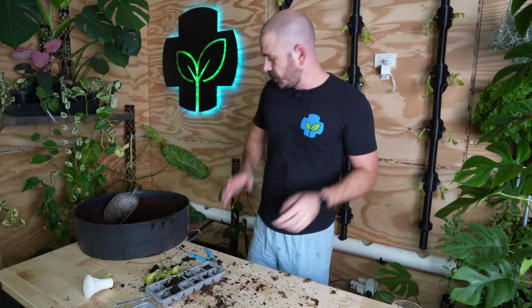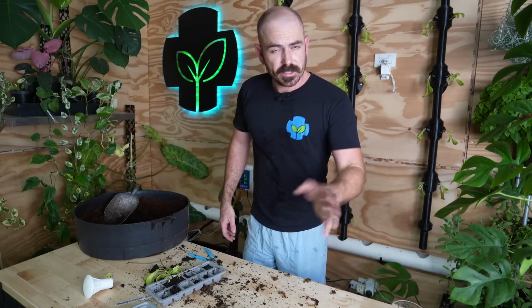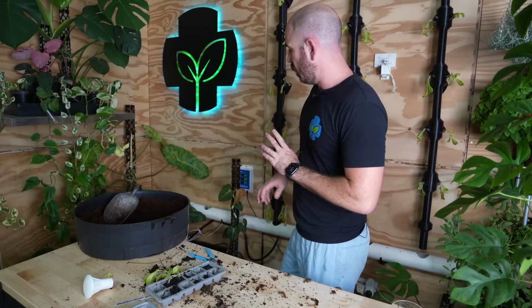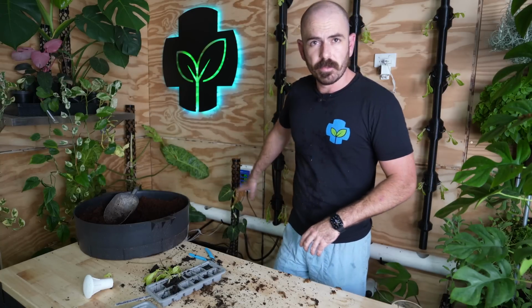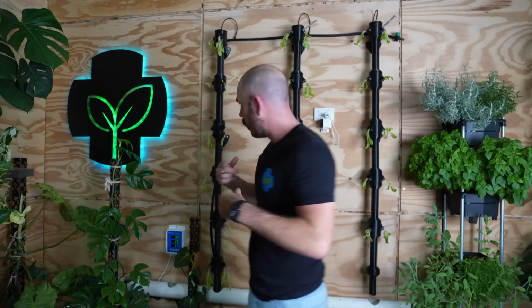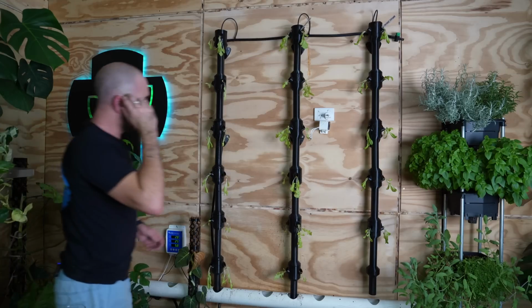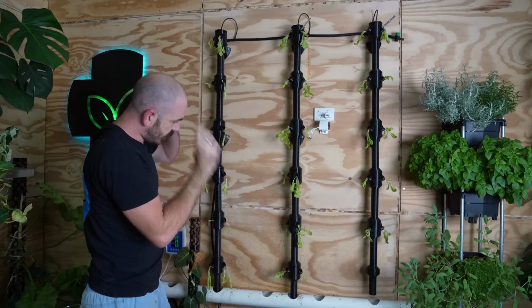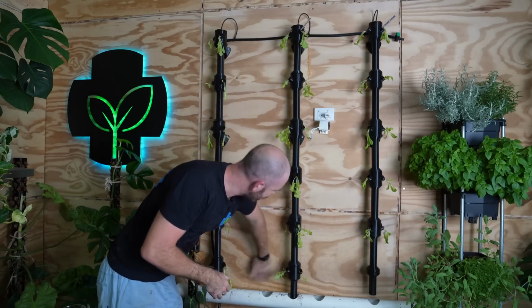Okay, so I'm just going to reset the reservoir, empty it out, start with fresh nutrient. This is gonna be with Diamond White, and then we can just run the system and I'll keep an eye on it with the Blue Lab Guardian. So I'm gonna turn the system on, make sure it's flowing correctly, and hopefully we've got the water traveling down the center and not out the sides like is happening here.